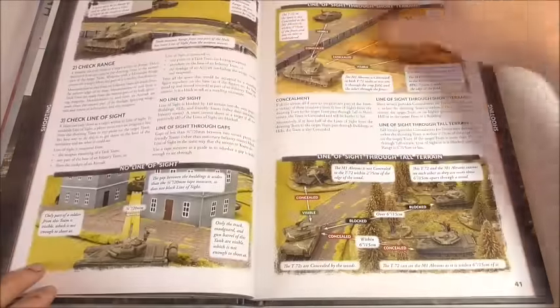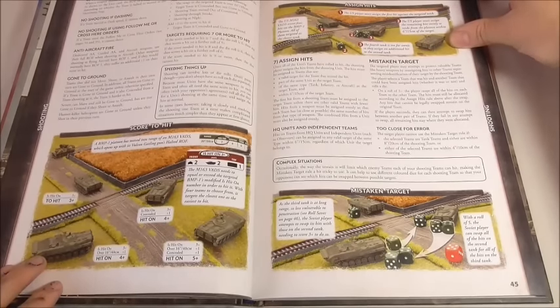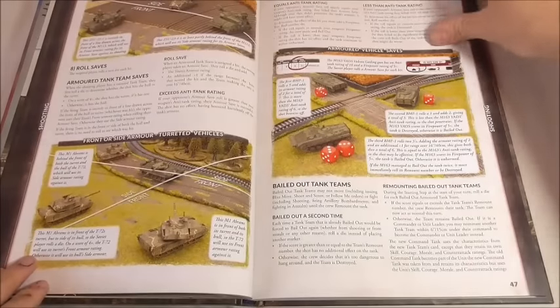Most of the rules will be familiar to Flames of War players. There are, of course, some changes. Being in command is different. Assigning hits has a massive overhaul, and assaulting has had some subtle differences.